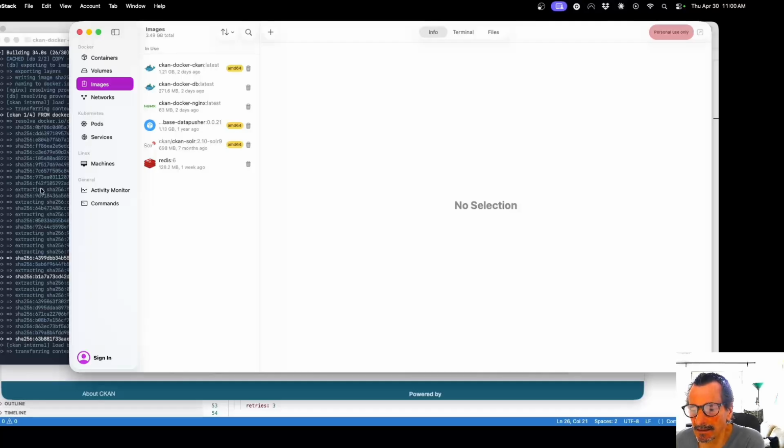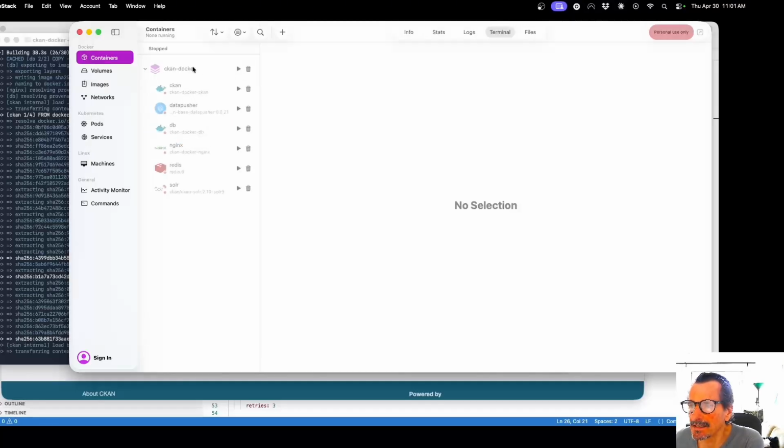Nothing's running. We look at the containers, and we see there are references to them in OrbStack, and this little arrow button is for starting them up. But we're going to start them from the command line. The red dot, I think, means that the containers are not running at the moment.